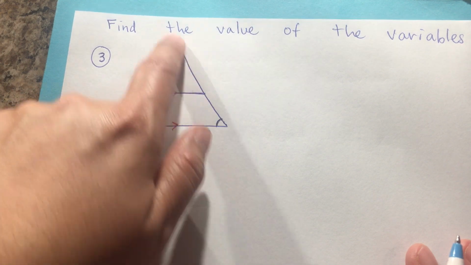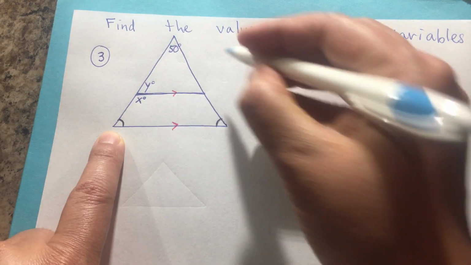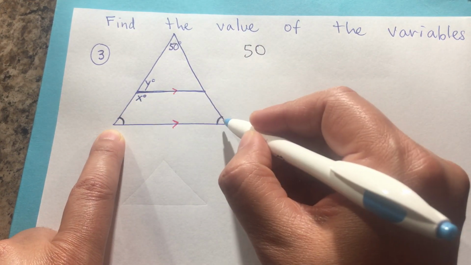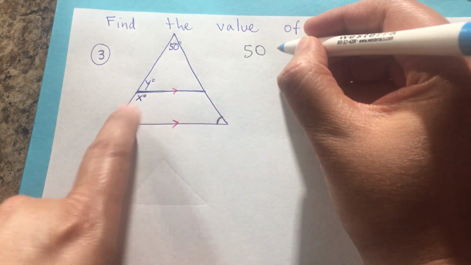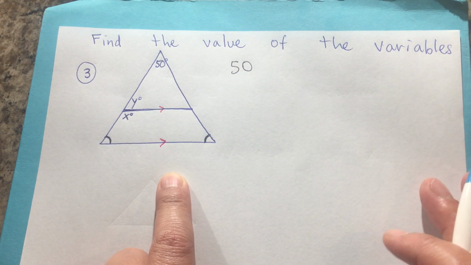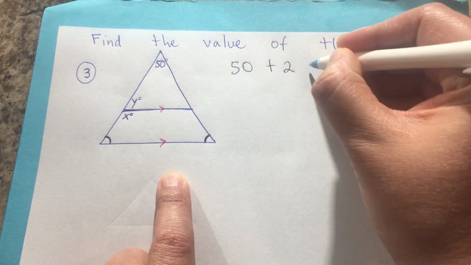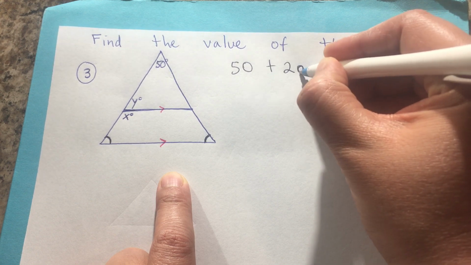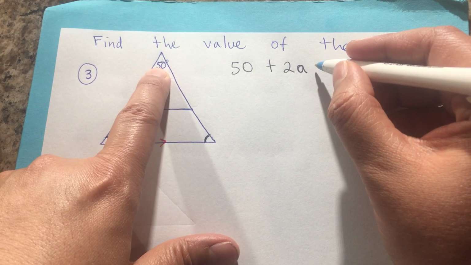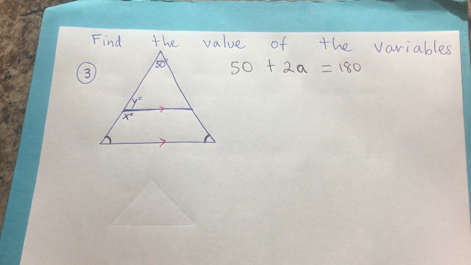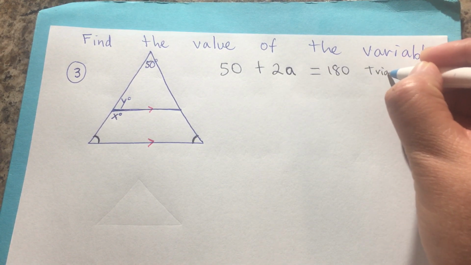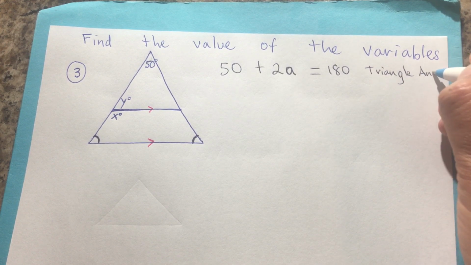Whenever you have a triangle, and I'm looking at the bigger triangle, if you have one measurement, and I'm just going to call this a for angle, I have two of those, and that means that this little marking means that they are the same measurement. So that means that you have two of those angles. I'm just going to put a for angles. Okay? And together, angle and 50 is equal to 180. And again, the reason behind that is because of the triangle angle sum theorem.